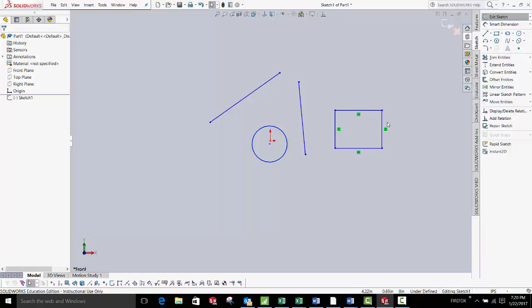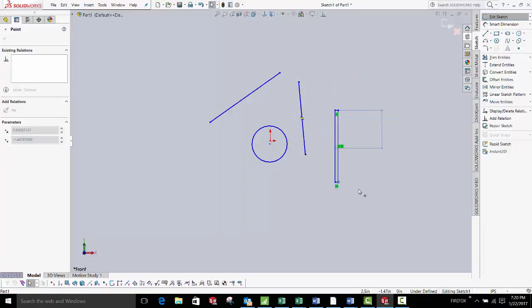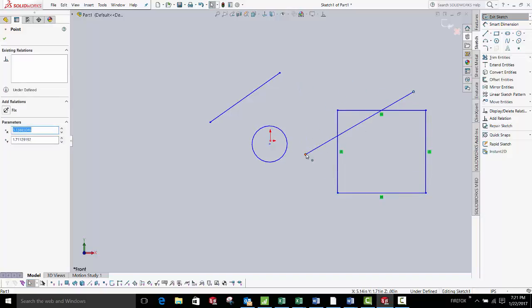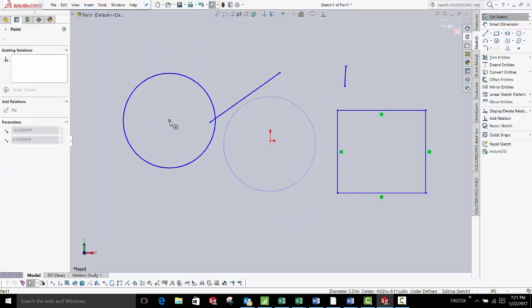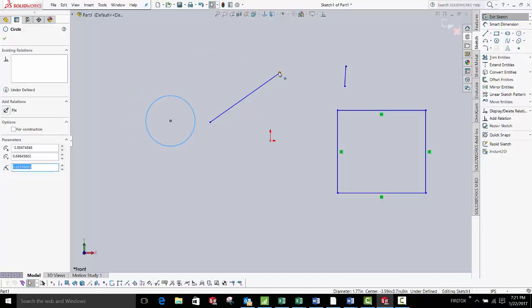Notice that all these are blue. You might have some of these green dots come up. Notice this one has a green line, and if I hold it there it says horizontal. SolidWorks has attached a constraint to that. Because I drew a rectangle with the rectangle command, no matter what I do to this, that line will always stay horizontal and this one will always stay vertical. These don't have any constraints. I can do these however I want. Move them around, make their lengths different. The circle can become larger or smaller. I can drag them. Okay. These are called undefined sketches because they're blue.